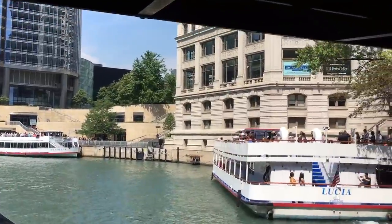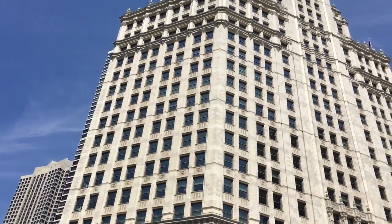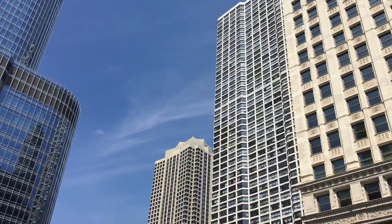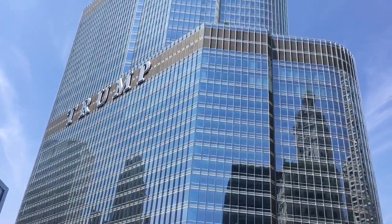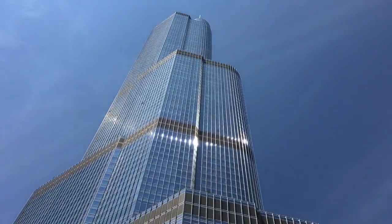The Wrigley Building was done in 1921, in the Beaux-Arts style, light glazed terracotta that's darker at the base and lighter at the top. Gives you an idea what buildings looked like at the Columbian Exposition, which I'll talk about a little bit later. So when I talk about that fair, keep this building in mind. Now it was the tallest building north of the Chicago River when it was first completed, and the former world headquarters of Wrigley Chewing Gum. They have since sold the building, opening up commercial and retail space.